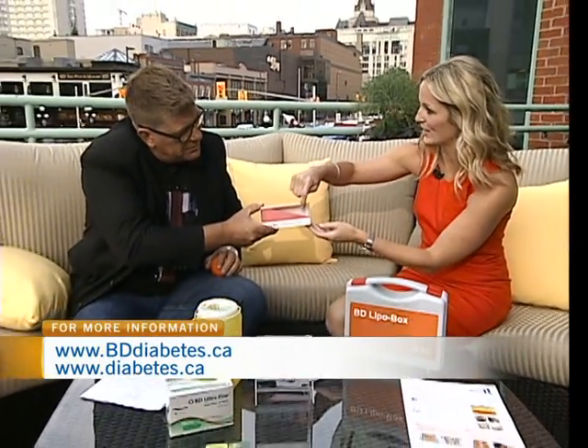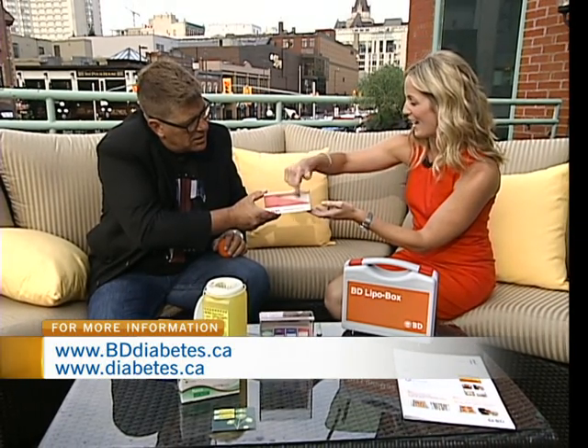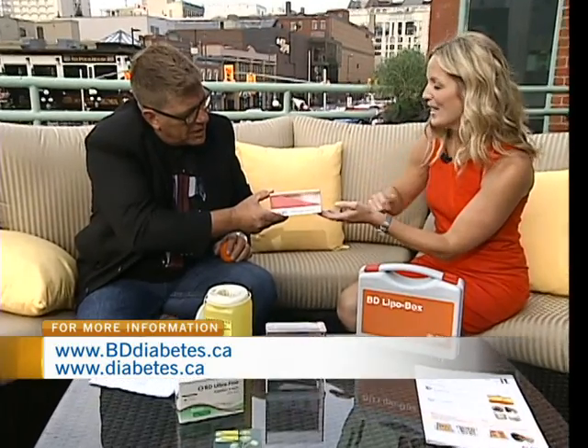Well, it's like everything we learn — we find shortcuts and easier ways of doing things. One thing that has changed is we know a lot more about the skin. The skin on average is two millimeters thick. We need to inject past the skin to get into the fatty layer. The dermis is here, this is the fatty layer, and then this is the muscle. So the idea is we inject into the fatty layer and avoid the muscle to get the best absorption of insulin.